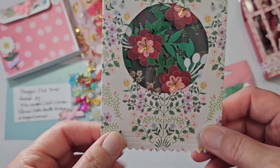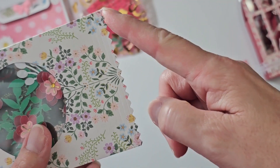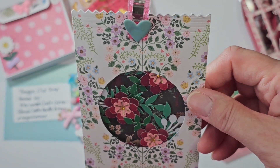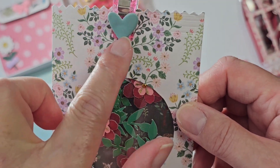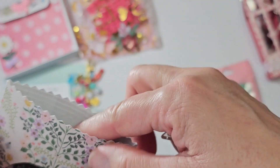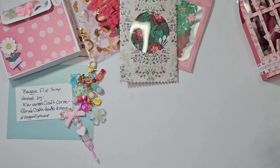I also made a chip bag. If you don't know, I just make a policy envelope but I don't fold the tabs up and I don't cut any of them off — it's just straight. Then I use my scoreboard every quarter of an inch, and I use my pinking shears to cut the edge. This is just a puffy sticker from the Thickers in the Woodland Grove collection with a sewing clip. And then I made these flower clusters for Angelica — because I had cut so many, I didn't know how much I'd use, so I created a bag and put those in there.